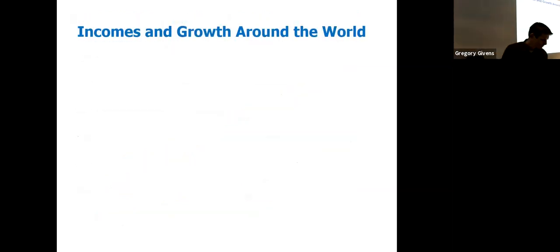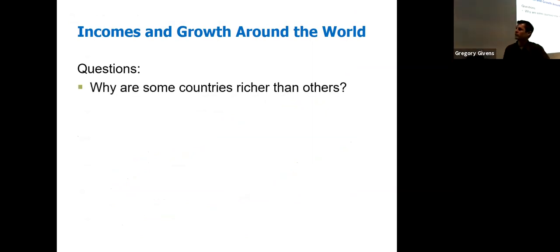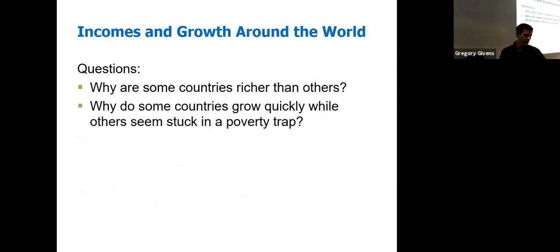Okay, so in light of these numbers that we've been looking at for the last several minutes here, the central questions that I want you all to start thinking about over the next couple of weeks is, one, why are some countries richer than others? Why do we see this huge variation in living standards across countries? Two, why do some countries tend to grow quickly, like China or India, while others seem to be stuck in this poverty trap forever, like Nigeria? Or why does a country like Argentina have such sclerotic growth for so long?